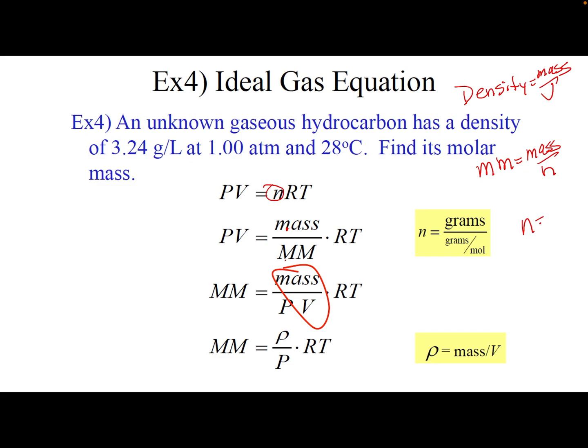Our molar mass is going to be equal to the mass. All right, we have a density of 3.24 grams per liter. And so we can use that density value. So that's our mass over volume. That's going to be our density. So we can do density over the pressure times RT to solve for the molar mass. So this is using some fun algebra to rearrange an equation. You are often asked to do this on the AP exam. So remember, n you can also deal with molar mass. If you have a mass and a volume, you may see that as a density. So you'll get some practice on that with your homework. So take a look at that.